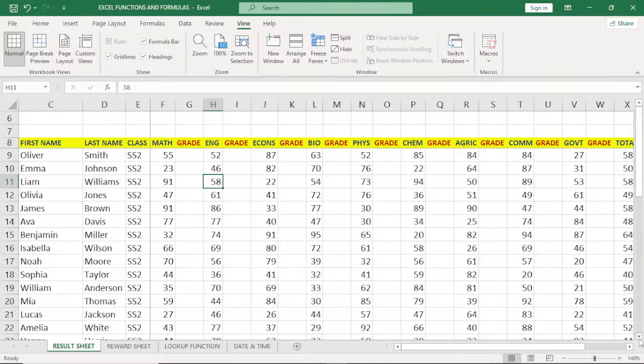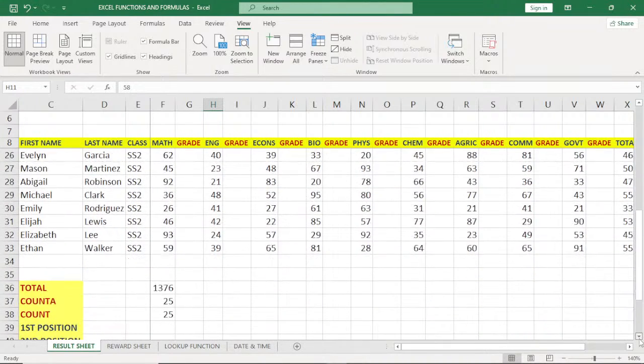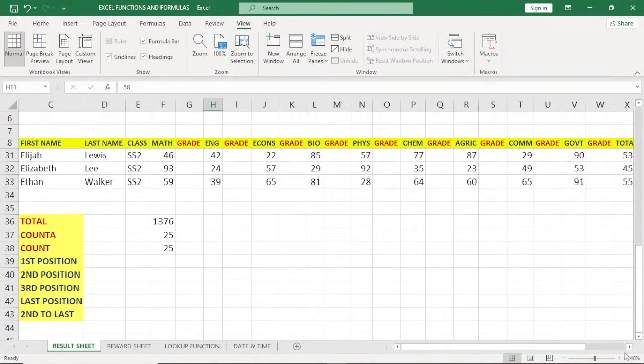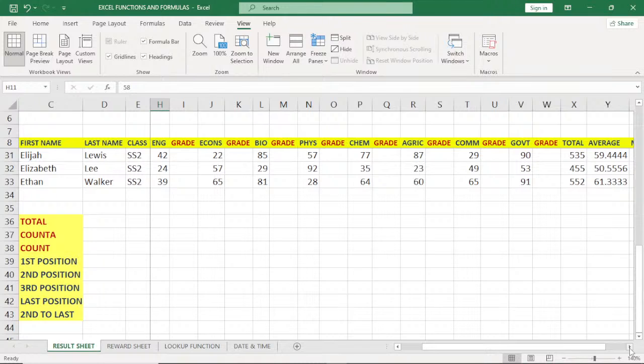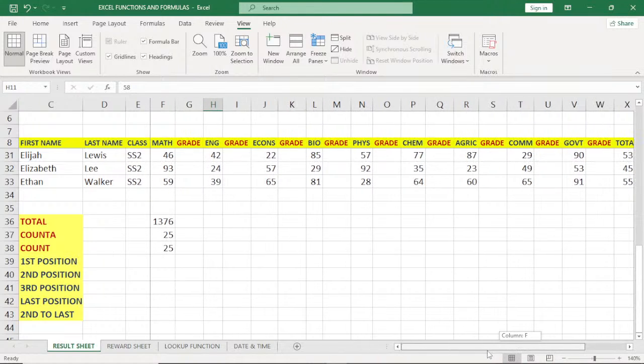So let me move down. Awesome. Now I can go this way, and I can see this.